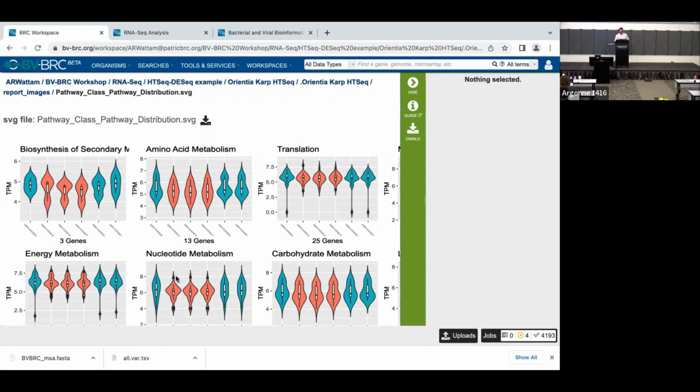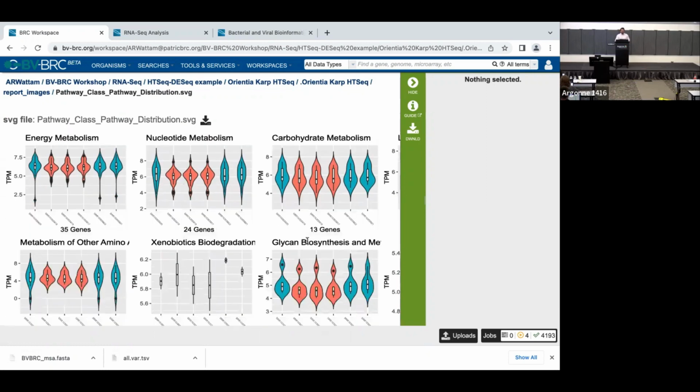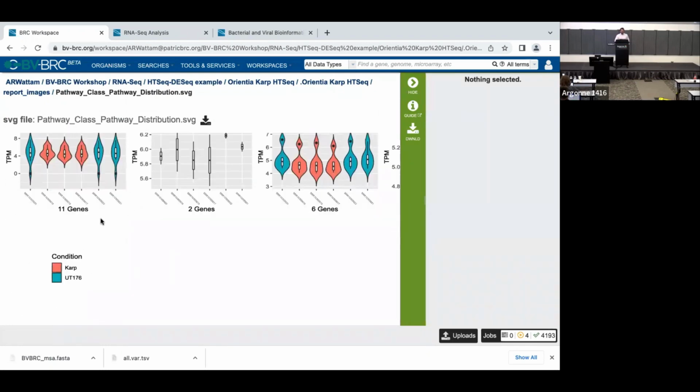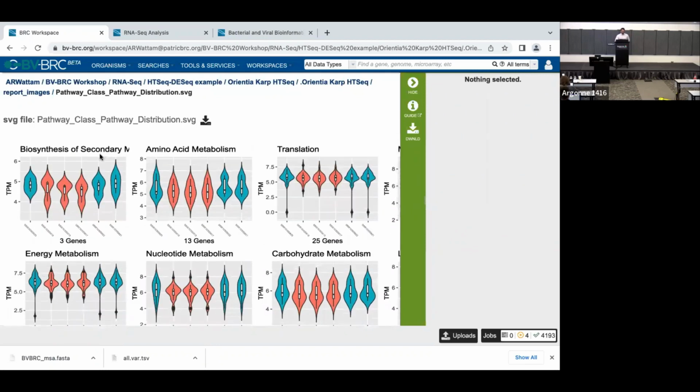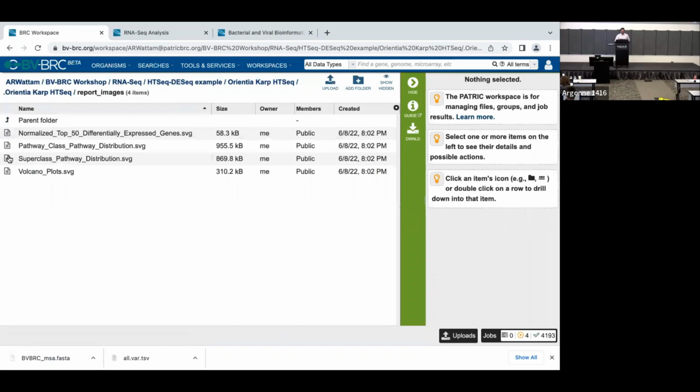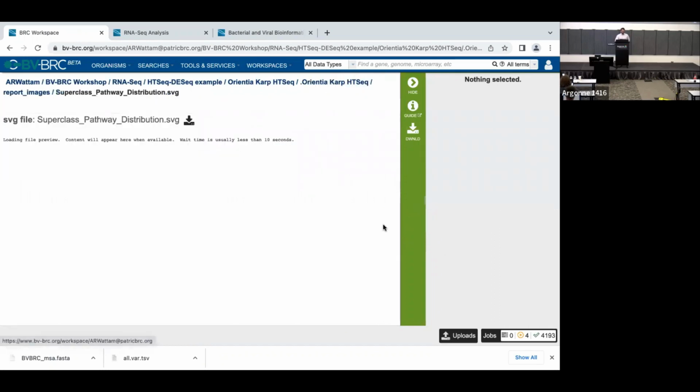In this particular example, we don't see a lot of a difference in these categories, but if there was a difference, it would be really cool to see one being very different in one condition versus the other. The samples are colored by their conditions. We're working on grouping these together better. So these are very cool to look at. Similarly, this is for different types of system information.